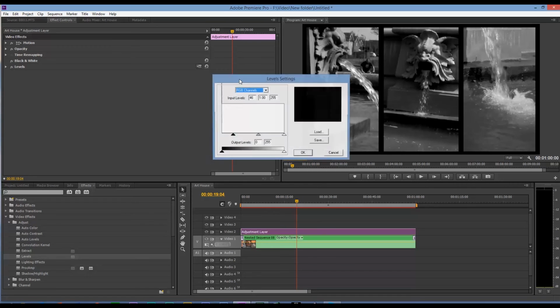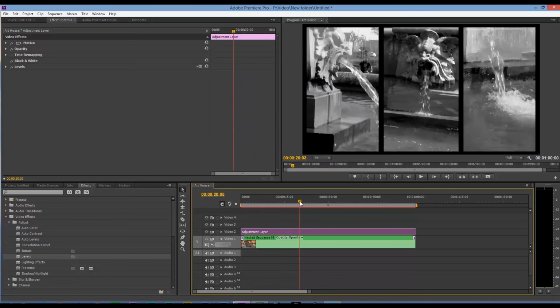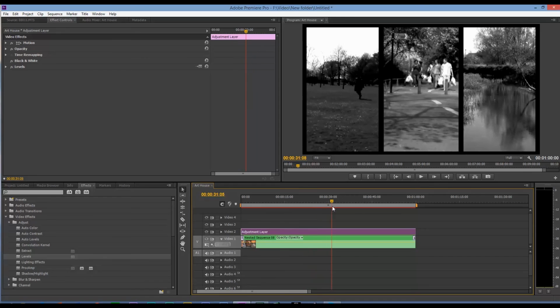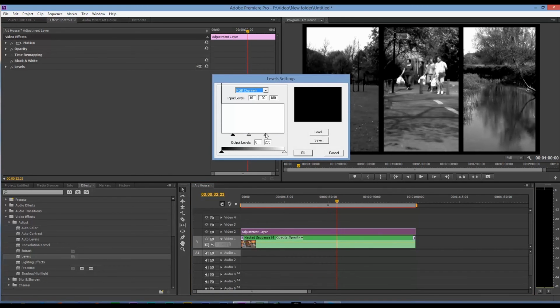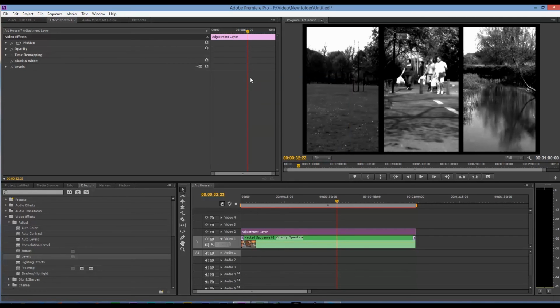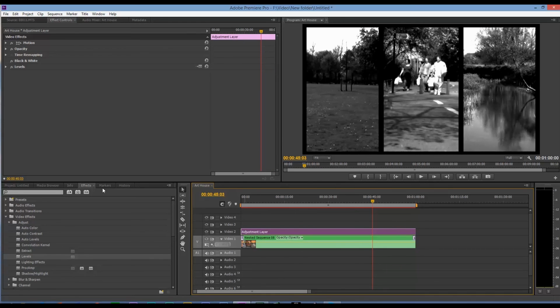There we go. And then just bring that in a bit. There, yeah, that's about right. So there is our bit more contrast, I think, in it. So we'll just push that up there and bring that up a bit. There we go. And when we go over to our trains, it'll look the same.